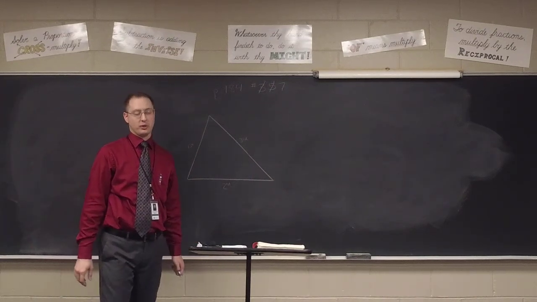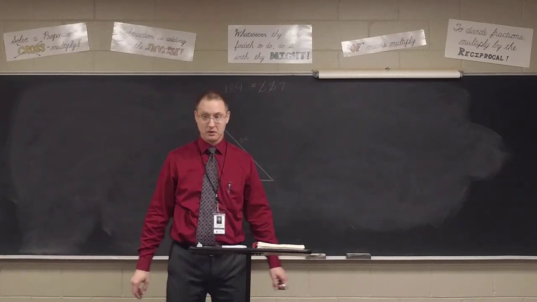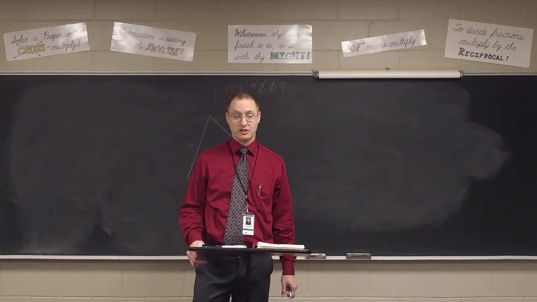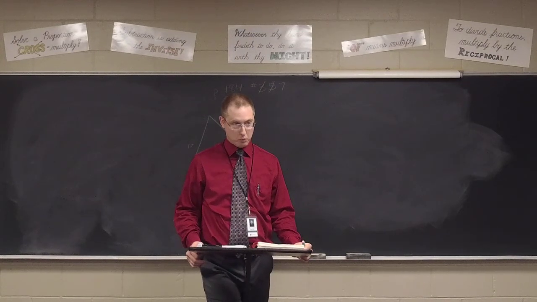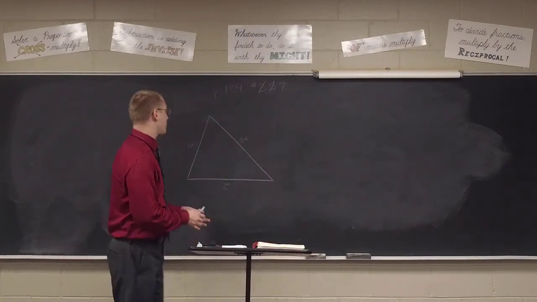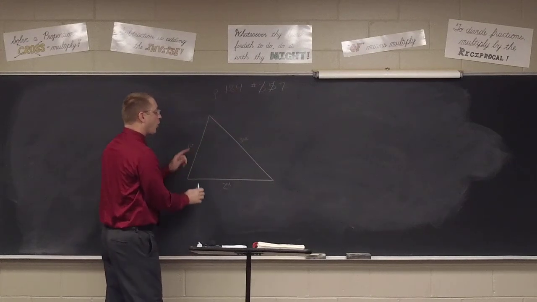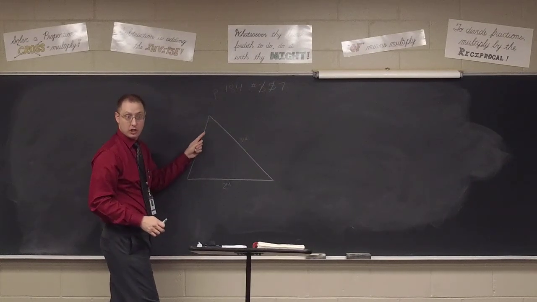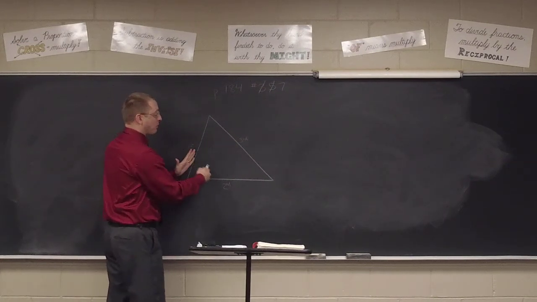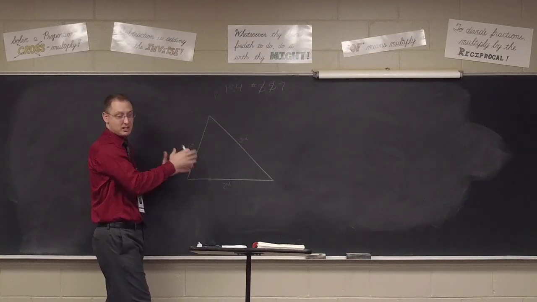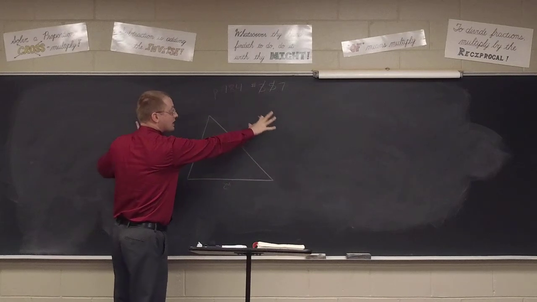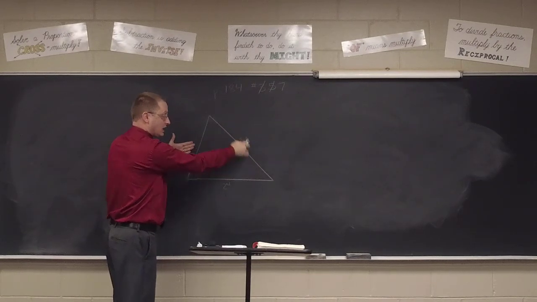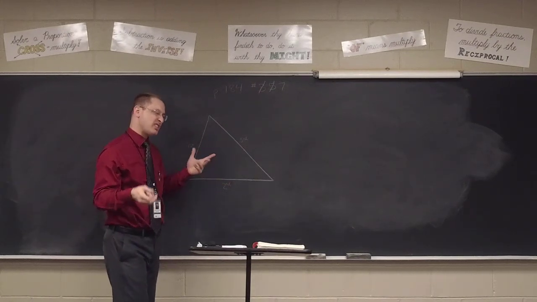What is the first locus here, class? No, it's not the first one. Within a given triangle. So the first locus is all the points outside or on the triangle don't count. They have to be points inside the triangle. Does that make sense? That's your first locus. That's not a huge deal necessarily, but if you were to get a point of intersection out here or on here, you couldn't count it. So that's just something to keep in mind.